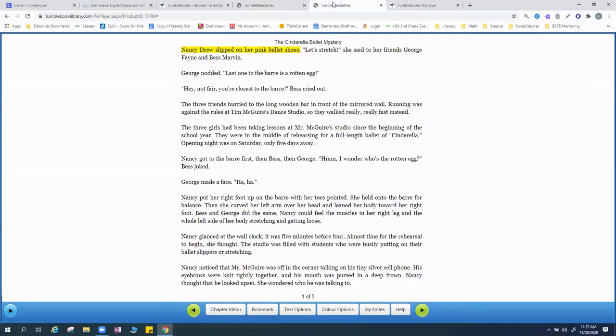Some books look like this. You've got highlighted text up here at the top and a play button down here in blue. This means you can click on the play button and the story will be read to you. If you do not want the story read to you aloud, do not hit the play button and just use the green buttons down here to turn the pages.